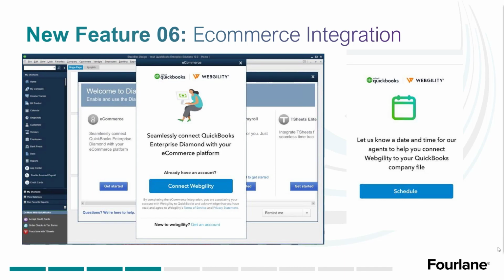So Webgility has always connected to QuickBooks. They've used previously the Web Connector. So this is a big change this year that Webgility in Pro Plus, Premier Plus, and in Enterprise now has the ability to connect directly in product. So similar to if everybody's seen field service management before, direct in product integration, like you will go to your file menu and you will see a drop down in your file menu for Webgility syncing.